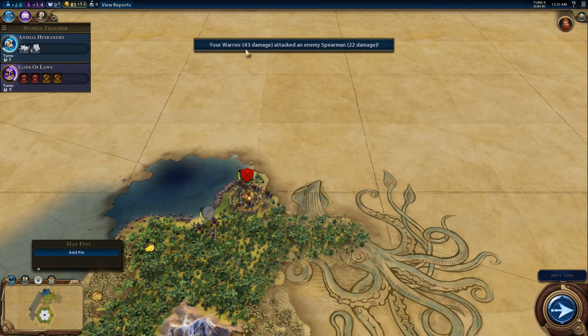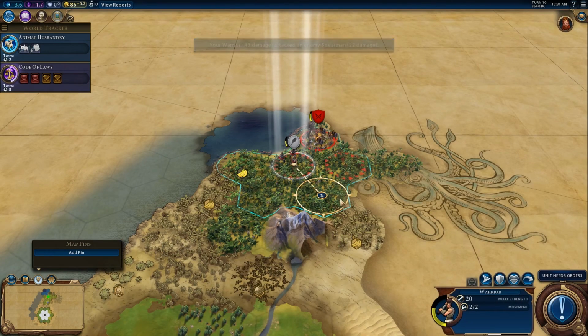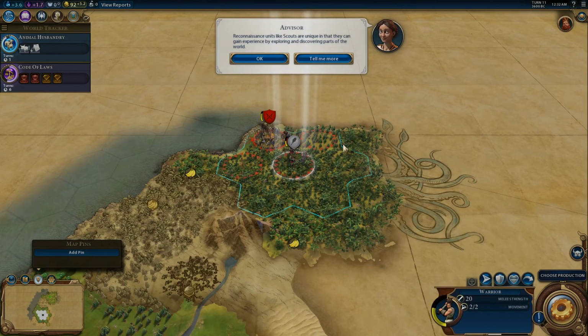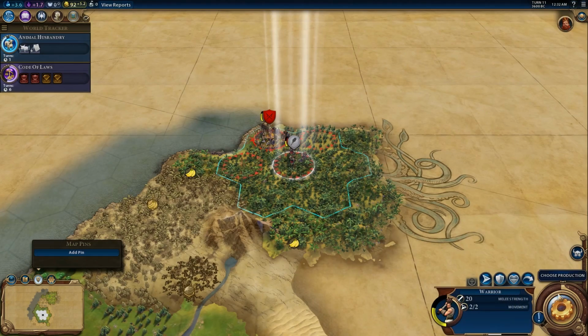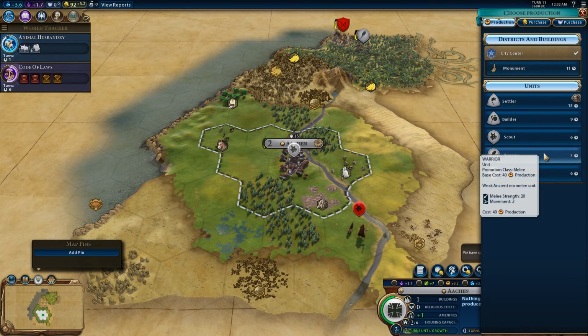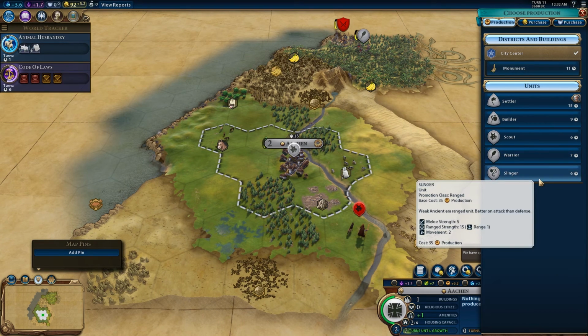Oh, right, spearmen, they're tougher than warriors. I was not factoring that into my calculations, so maybe we won't attack you straight away. That is a lot of forest. Reconnaissance units like scouts. Alright, cool, scouts. So next up, I am somewhat tempted actually to, let's get another warrior. Possibly a slinger.